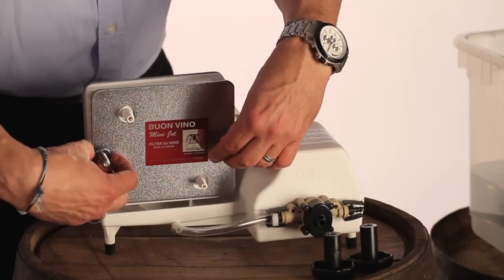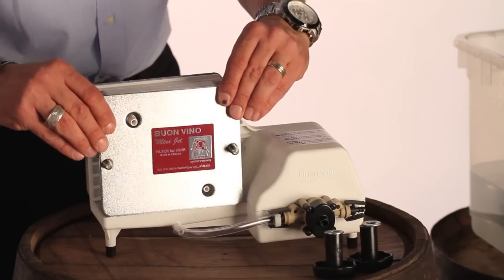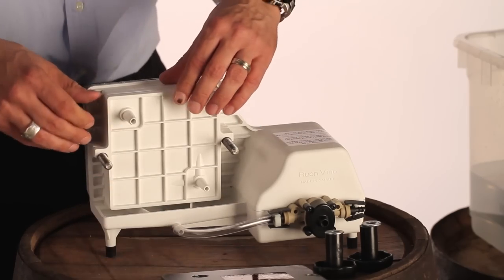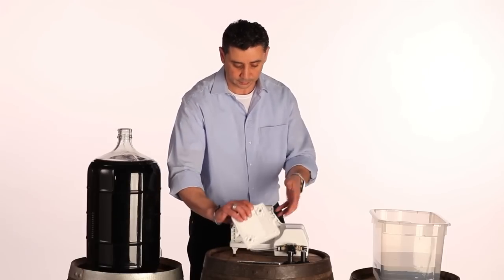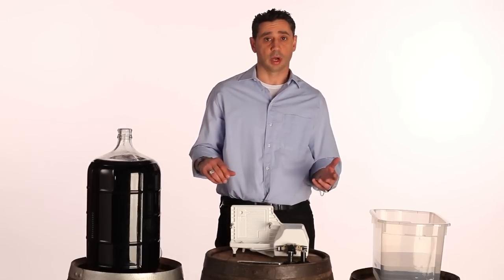Now that the black hand wheels are off, we'll take the washers off and set them on the hand wheels and slide the front plate down on the table and take out all three plastic plates. Now we're ready to soak our pads.